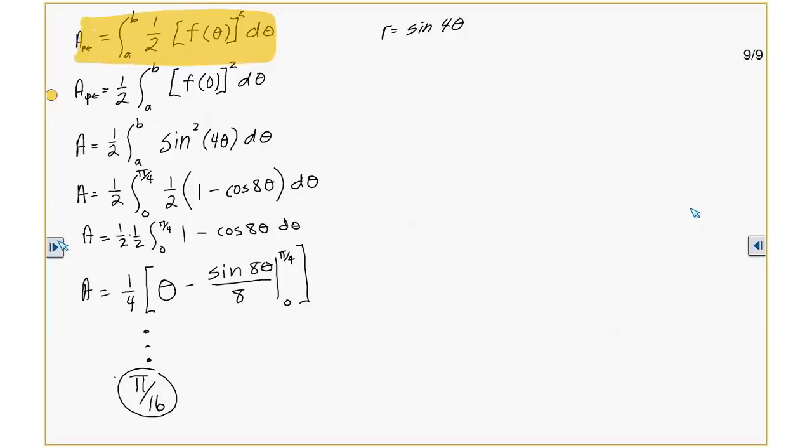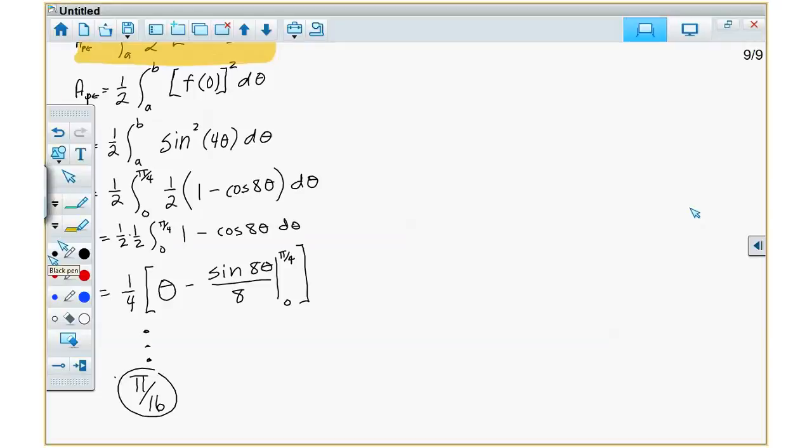Who's got a question on that? Now make sure you have your identity cheat sheet because you're going to need it, or print one out. Just go to Google and put trig identities, and there's a green one on there I use all the time. It's white paper with green boxes on it. All right, that's the antiderivative.